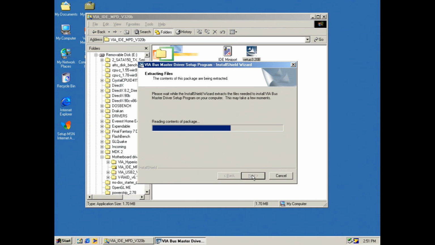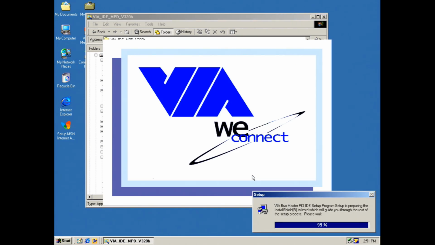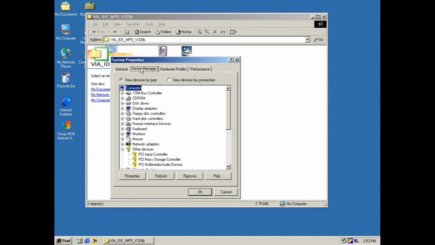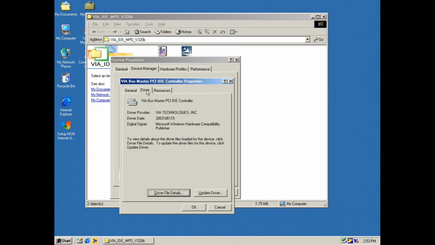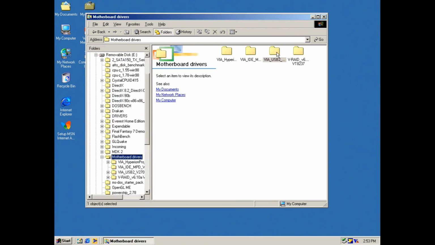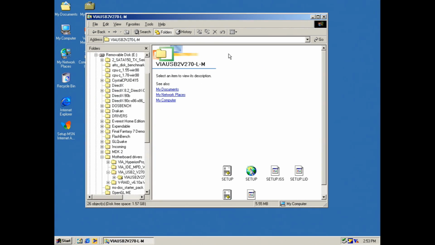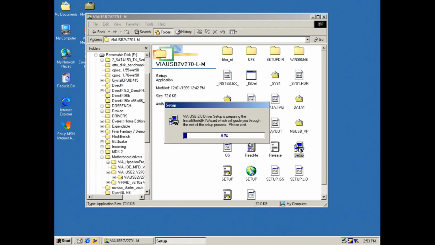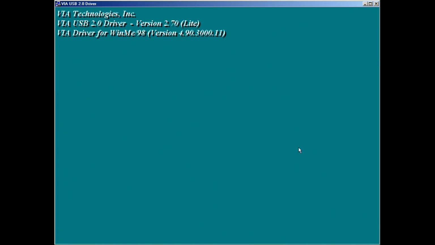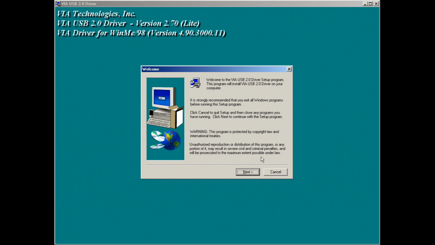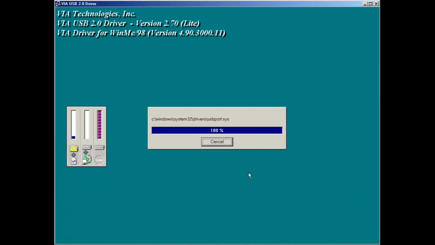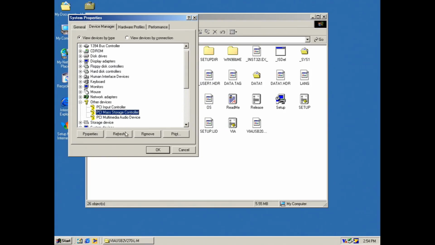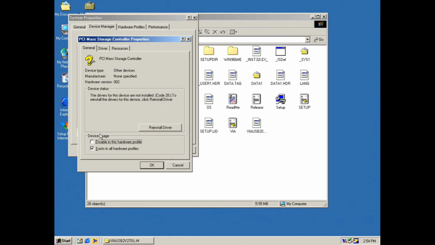Next was the IDE driver. Now the only IDE device we're using is the optical drive, and the driver has the version number 3.20B, VIA Busmaster driver. And I had a look in Device Manager and just confirmed that everything is working there. After the restart, I installed the USB 2.0 driver. So the USB 1 devices, they're installed automatically, but to get the USB 2 speed going, I had to install this driver, version 2.7.